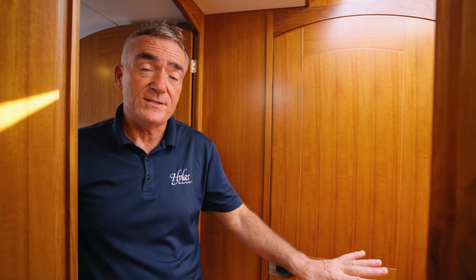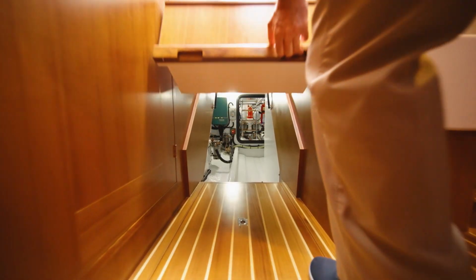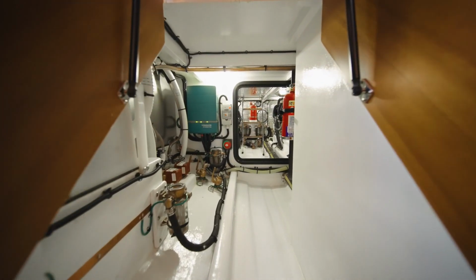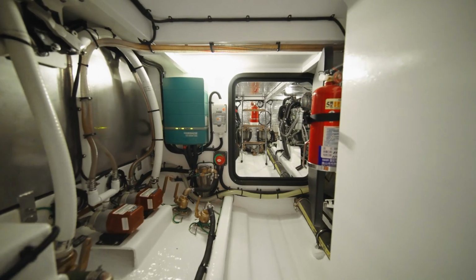And just before we go back on deck, I would like to show you what's underneath the stairs here. So this is the room under the stairs where we would normally keep Harry Potter, but actually down here we keep the water tanks for about 200 gallons of water, plus an interesting feature which allows you to switch from raw water to fresh water for the head. So if you're going on an extended passage, you don't want to use your fresh water for flushing the heads, you can actually just switch to raw water. Anyway, let's go and have a look up on deck.